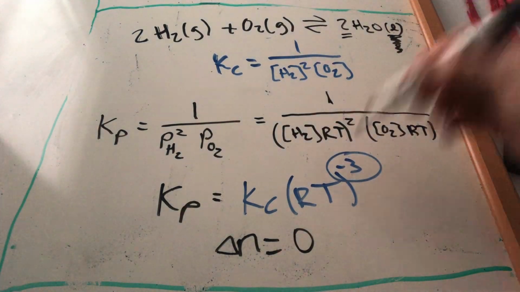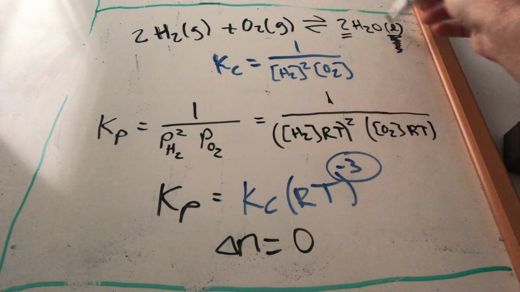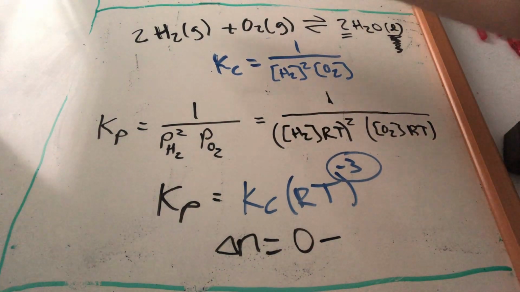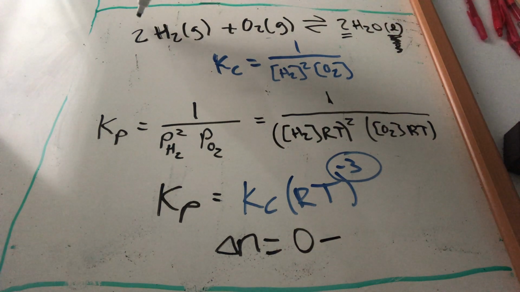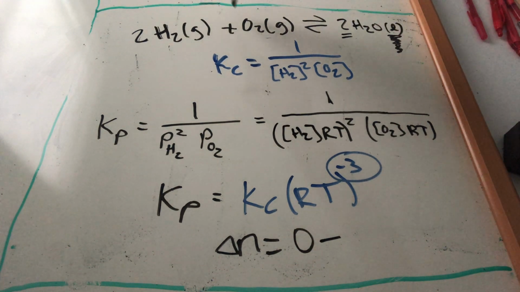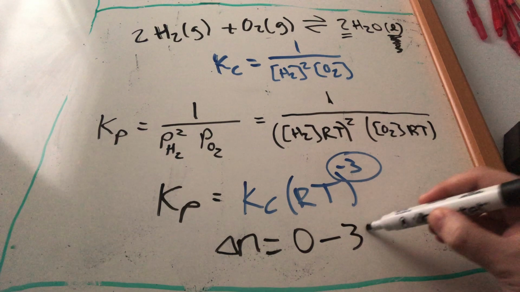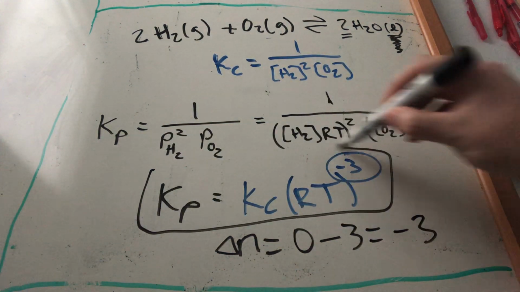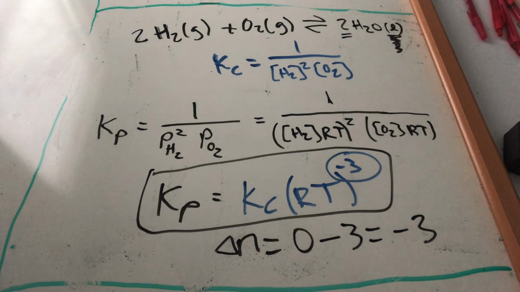So I see there's this liquid here. That means there's 0 gaseous stoichiometric coefficients on that side. How many gaseous stoichiometric coefficients do I see here? I see a 2 and a 1. 2 plus 1 gives me 3. Oh, my delta n is minus 3. And that's what I see in this expression. So the general expression that we had earlier, we see now how it works in the context of this example.